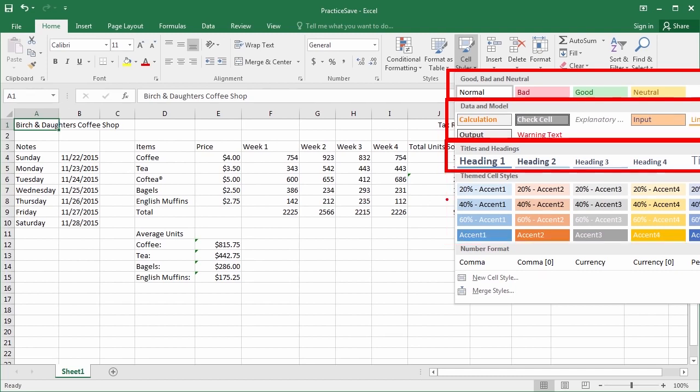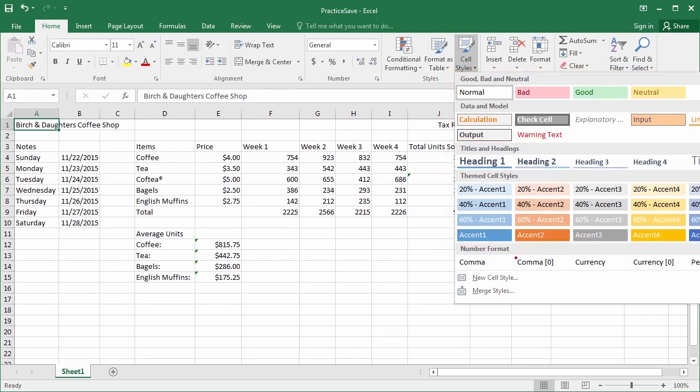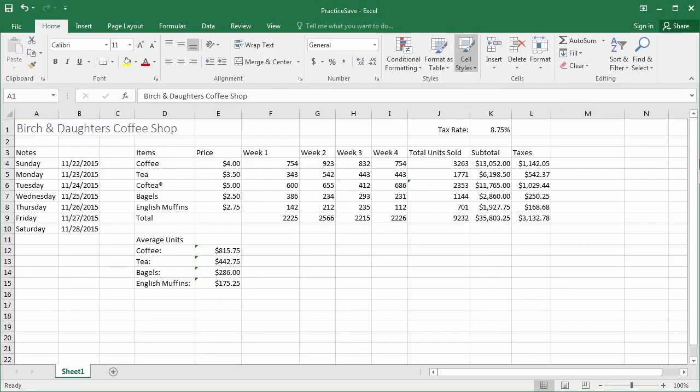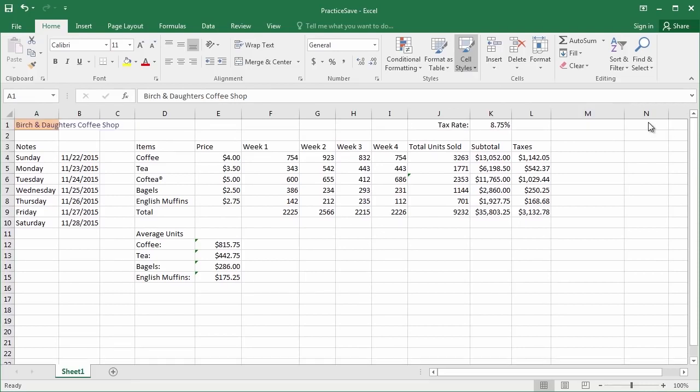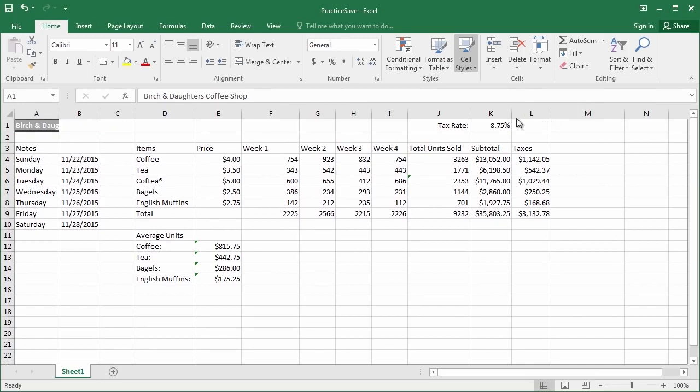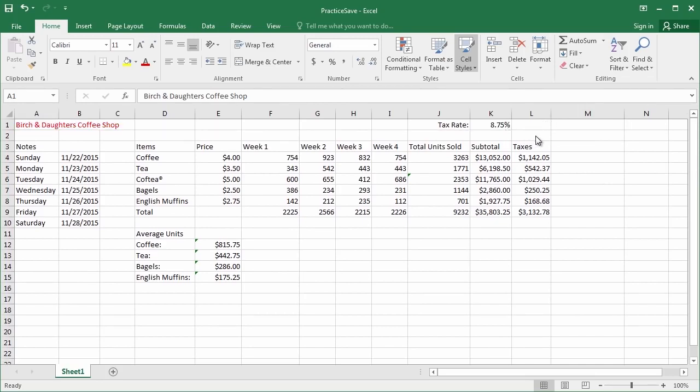Now, where in this might I find a title? It's not like it's just going to be named something so convenient, right? Well, there you go. So let's go ahead and find that. Click and select cell A1, and then hover over Title to get a live preview of what that will look like. Now, of course, you can get a live preview of what all of these titles and headings and cell styles will look like just by hovering over them.